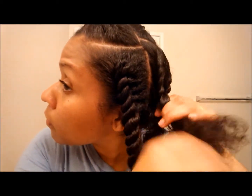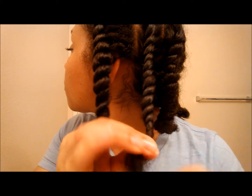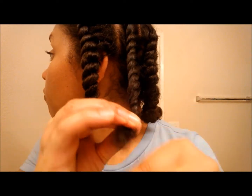And this is also going to help my twist come out a little bit more elongated since I've already had them twisted before, and now I'm retwisting. It's just going to help the style come out more elongated and more smooth.